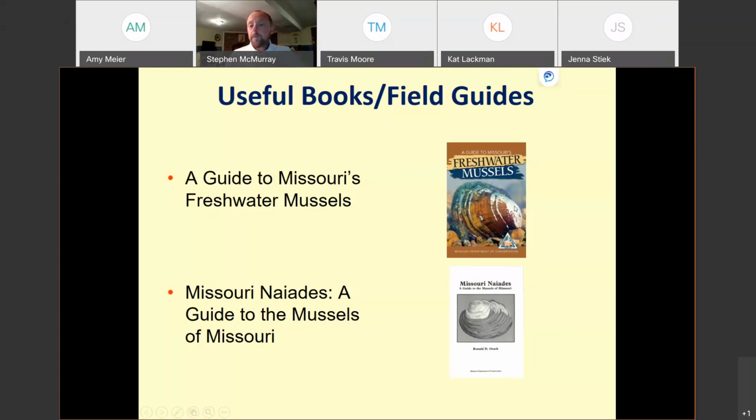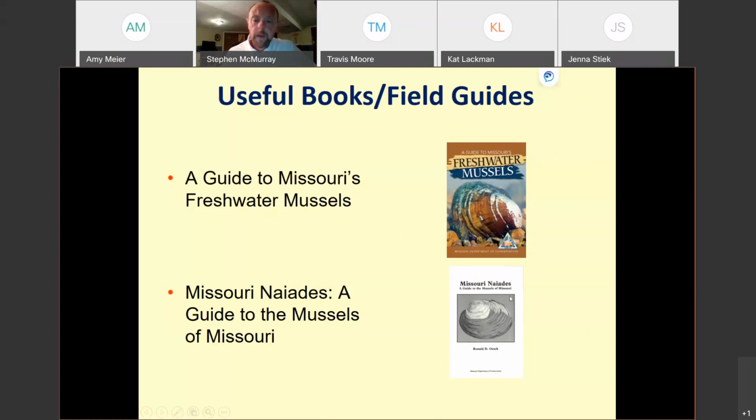And if that doesn't work, I added to the chat that they can contact us at streamteam@mdc.mo.gov and request a copy, and we'll be happy to get those sent out. Okay, great. Thank you. And if you are a new age kind of person and you want to have an electronic copy of it, we have a PDF version that we can send out to you as well. I still like to have the book in hand, but PDFs work pretty good too.